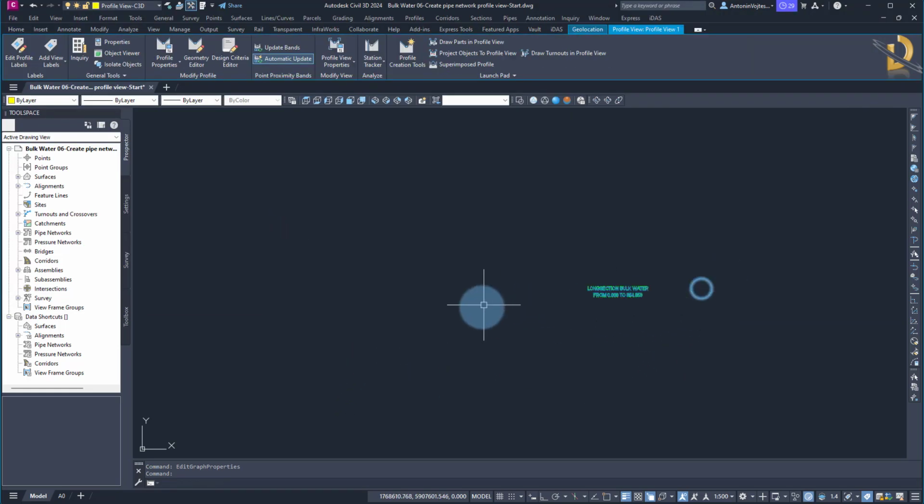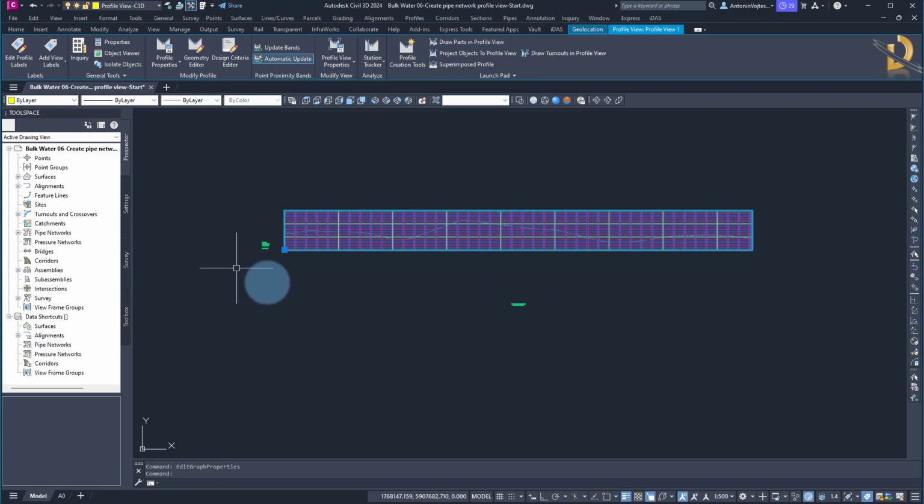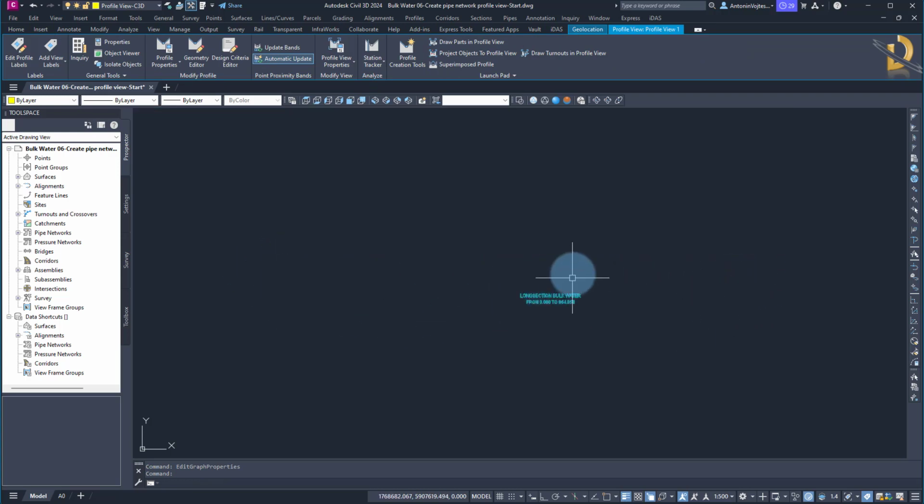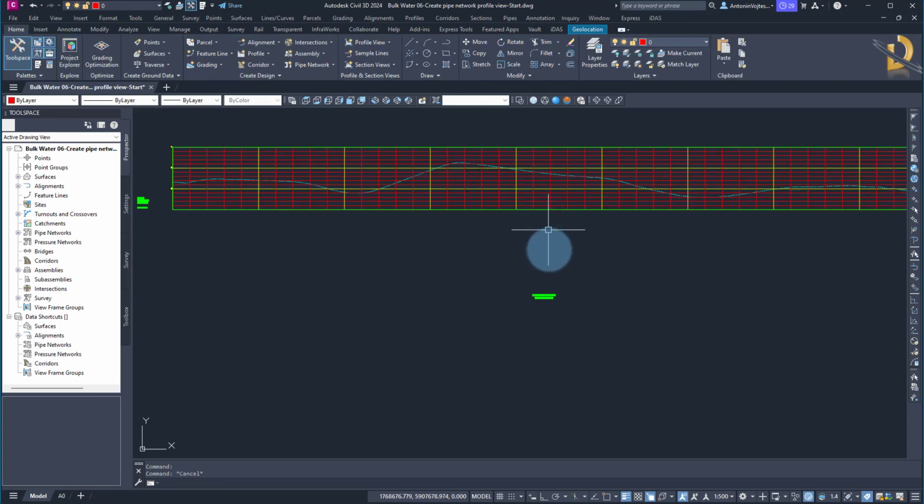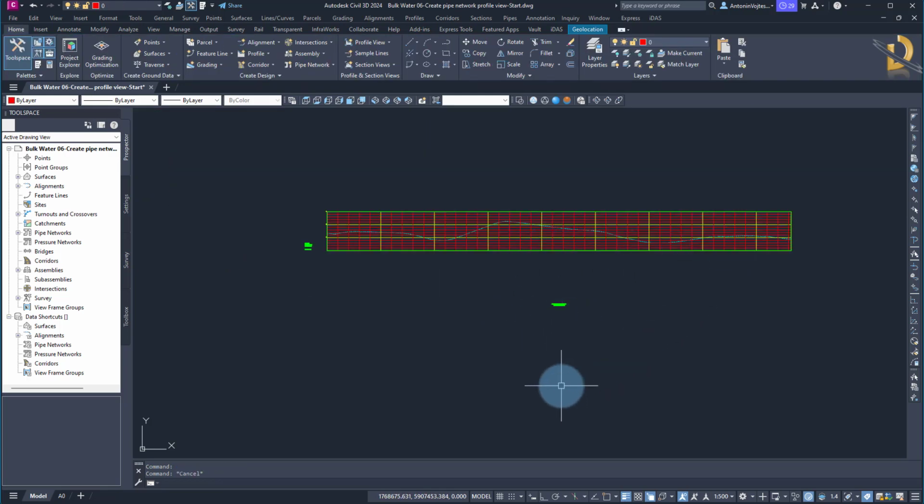There's only this description. This description is there because it is part of the profile view, not profile view bands. So if there are no profile view bands, then there's a gap between them. It can be adjusted, or you can just leave it as it is.